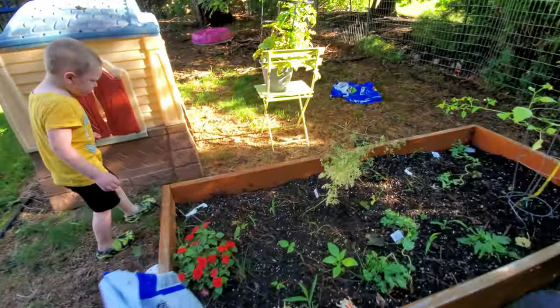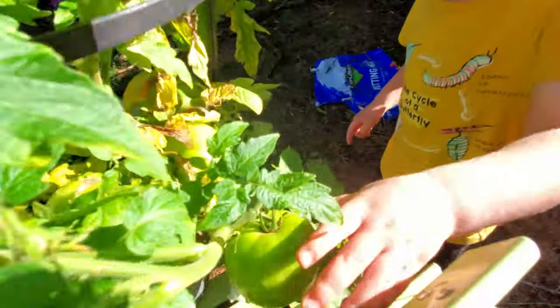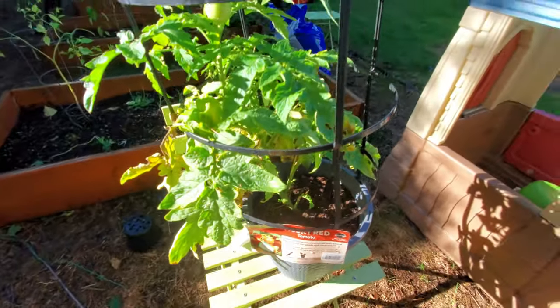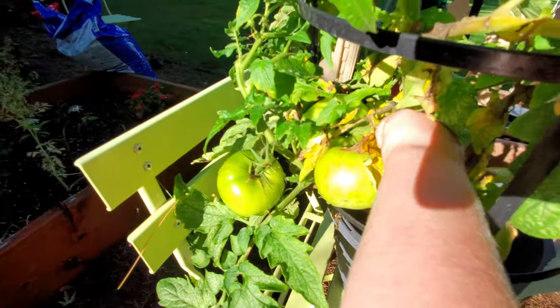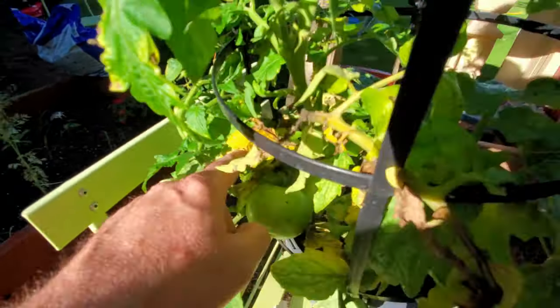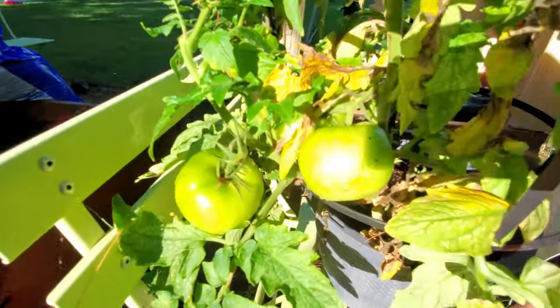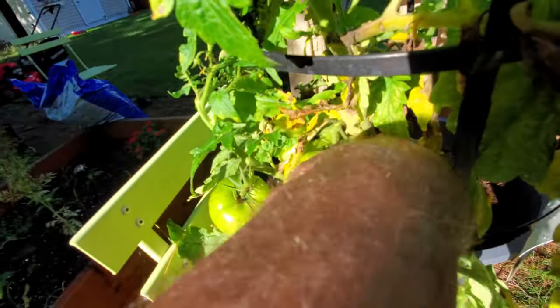Yeah. Is that right? Are there any tomatoes on that pot? It's a big one now. Oh, yeah. Look at that. A big one there. How many tomatoes are on this plant? Two big ones. One big one. One, two, three. One, two, three. Down there. Whoa. Two red ones. Is that a third? There's another one there. I think it's four. One, two, three, four.